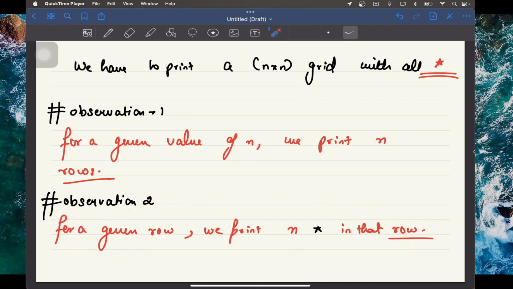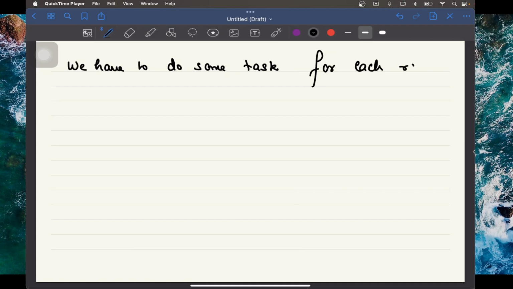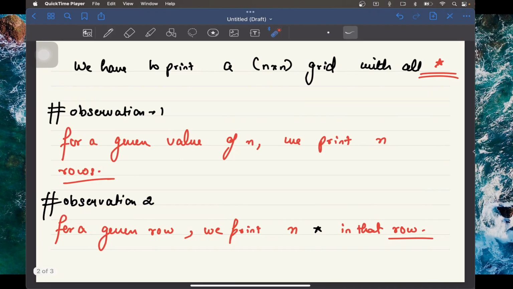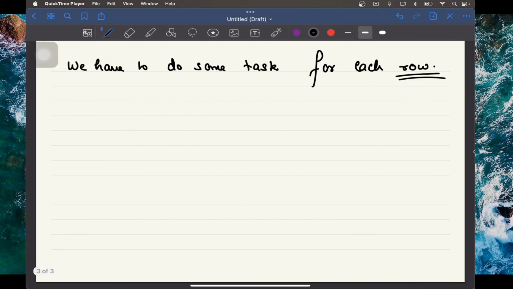So what I'm going to say is that we have to do some task for each row. And what is the task? The task is to print n stars in that row, right?